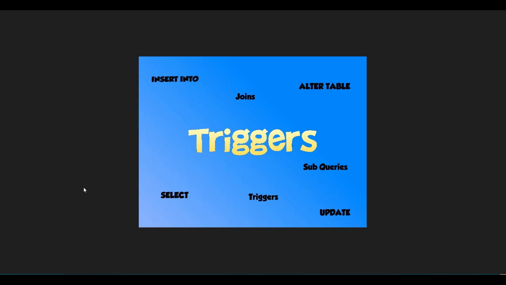So the events that we're going to look for are when an insert statement happens, a delete statement, or an update statement. So the three events that the trigger looks for are insert, update, or delete. Okay, and then depending on what happens and when it happens, we'll have code run. Okay, so let's get started.